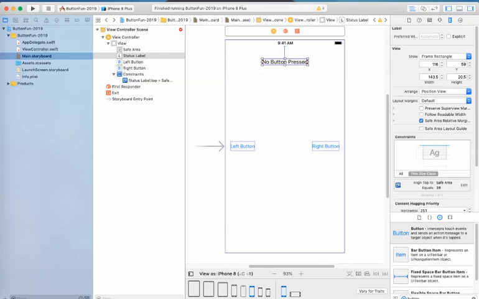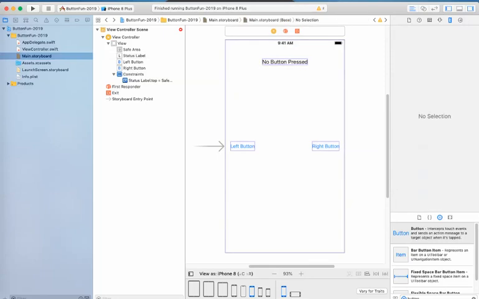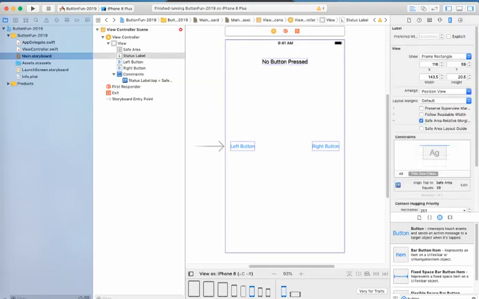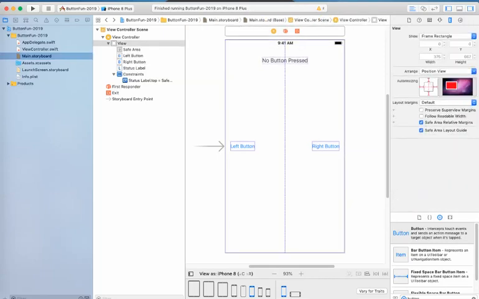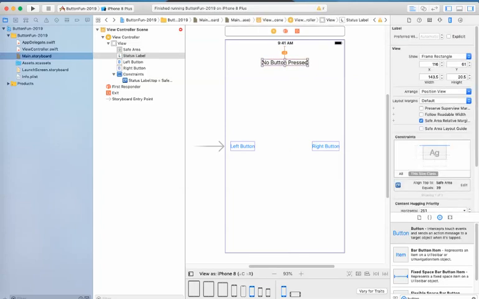So if the way things are laid out on the storyboard doesn't match up with what you're telling the constraints they should look like, that's a way to fix it if that can be done. Let's try again to center this. And once again, let me undo that.